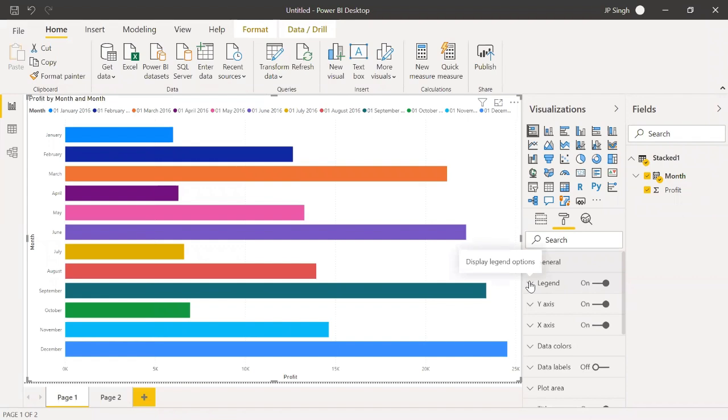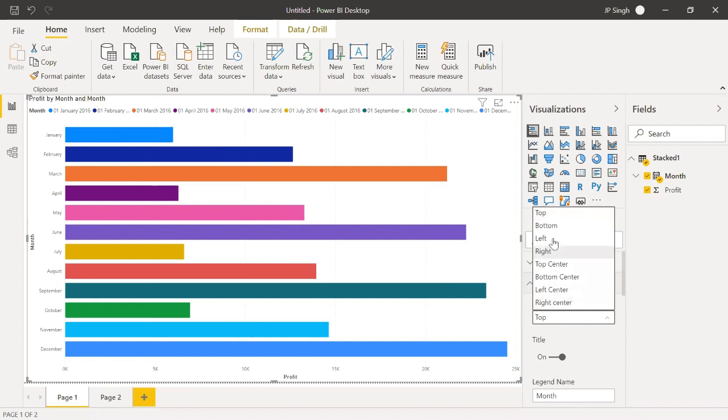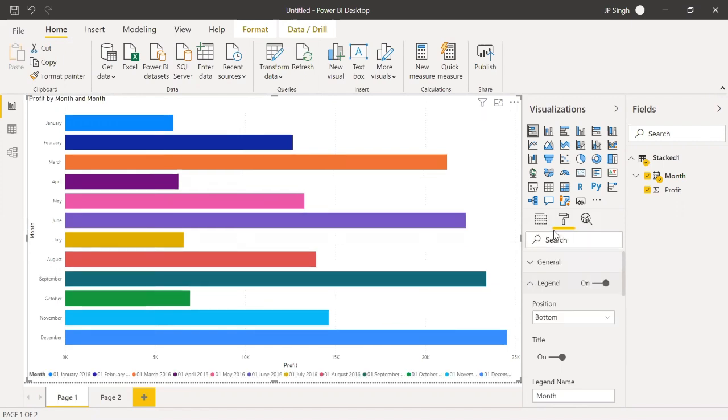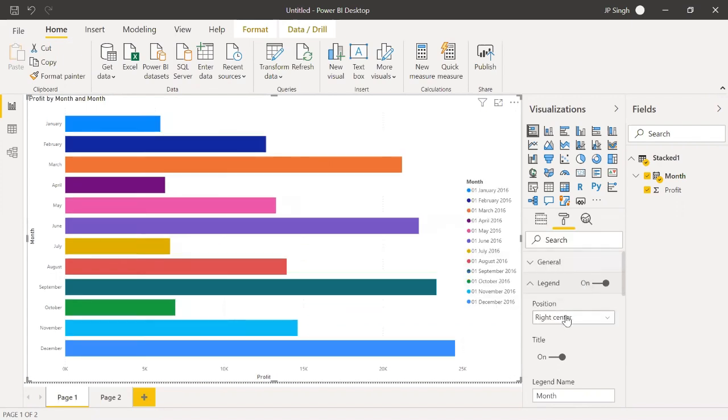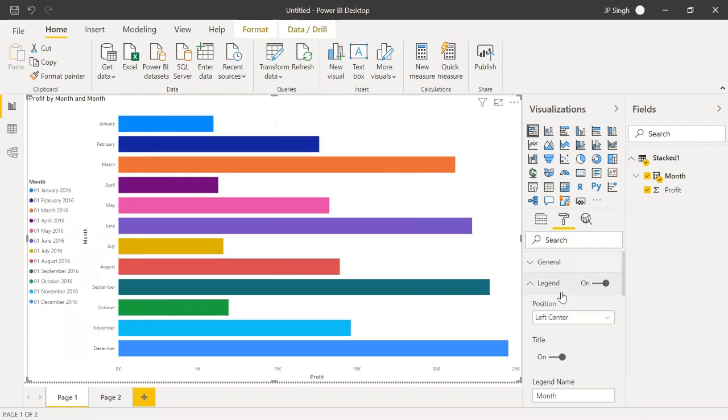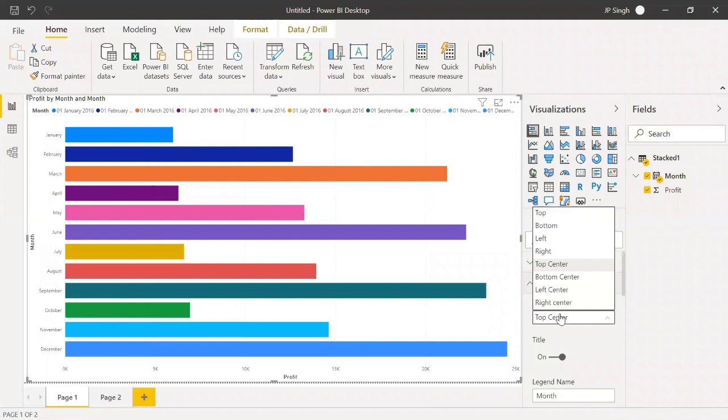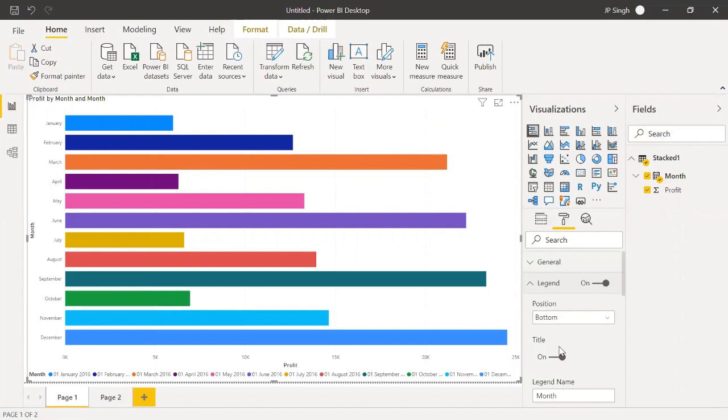Then there are legends. So legends are by default here. You can see at the top. When we go to the legends, we can change the position of the legends. I can take it to the bottom. The legend will come to the bottom. Fine. Let's see. When I want the legend to come at the right, it will come at the right. So these are the positions, nothing else. How it suits you, that is top center. So how it suits you, that is up to you. I take it to the bottom, and we can even turn this off. Also, the title we can turn off for that. So title.